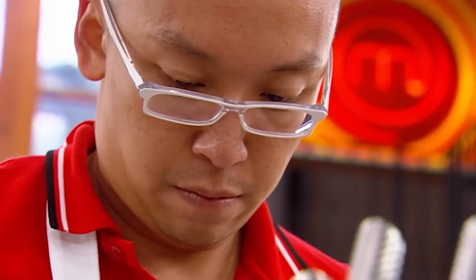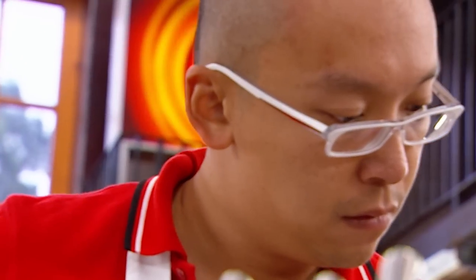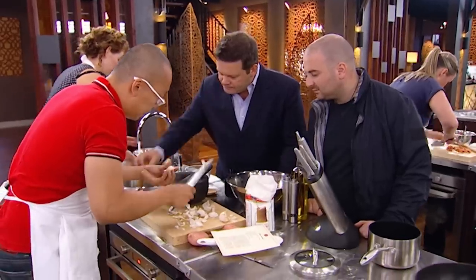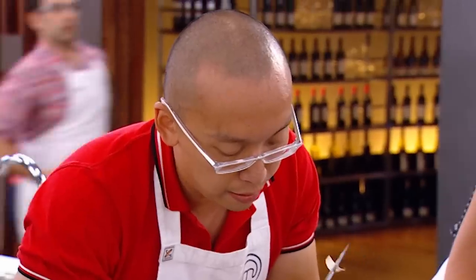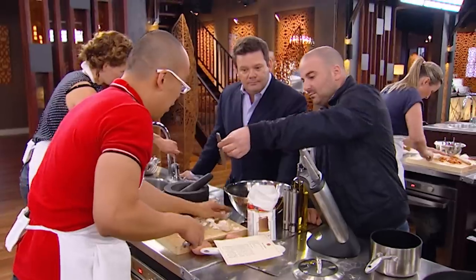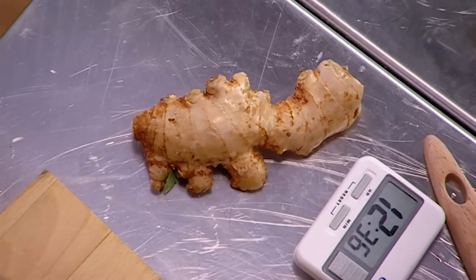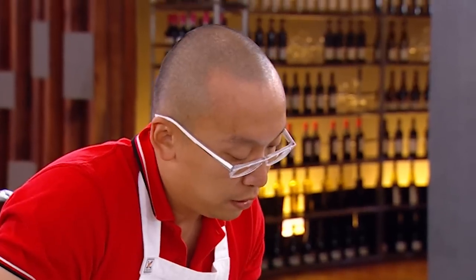Time to be creative, so let's create something out of this world or out of whack. Is there such a thing as an Asian pizza? Alvin, what's the topping? I'm actually going to make a potato pizza with bacon and pine nut caramel as the base thing. Okay, interesting. And the ginger, where does that come into it? The ginger's going to get pounded with the garlic and pine nuts with the caramel, and then with a little bit of lime juice as well.